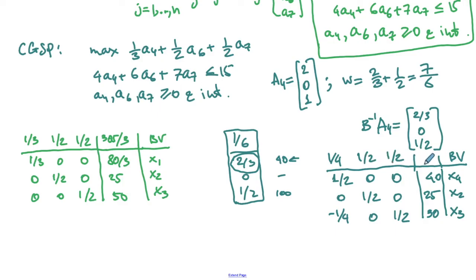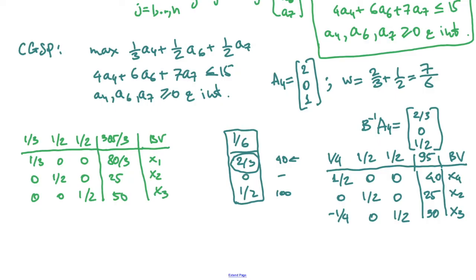And the objective value is given by CB transposed B inverse times B small, which in our case is just the summation of these entries here. So we have 40 plus 25 plus 30, which gives us 95. And this completes the pivot operation. So we obtain the new values for the B inverse matrix. We obtain the new values for the dual variables, for the objective, and we can see that this basis is optimal for the new restricted master problem.